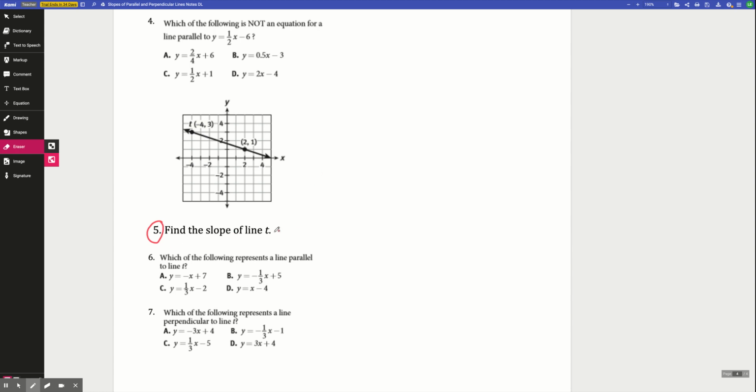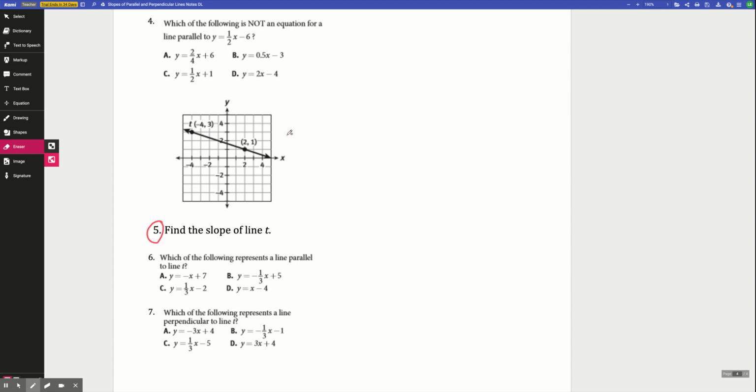So if you're asked to find the slope, that's slope formula. So I'm going to do number 5 here, and then I'll do an example of a multiple choice question, number 6. And then I'll give you a little bit of time. We'll pause the video and give you some time to figure out the other multiple choice questions. And you'll be able to come back and check to see if you're correct, okay?